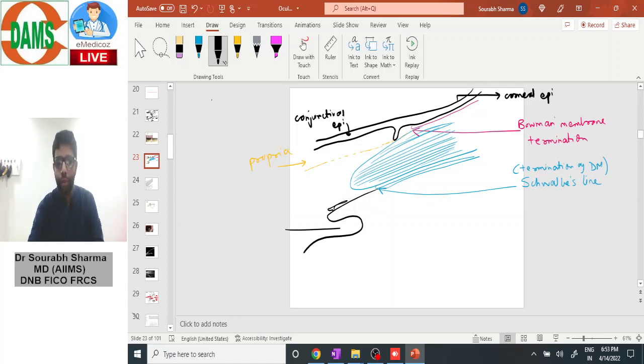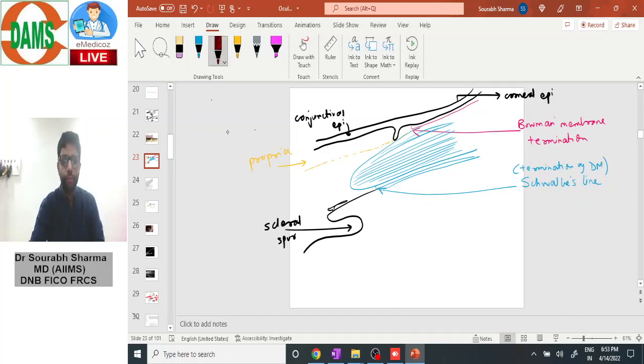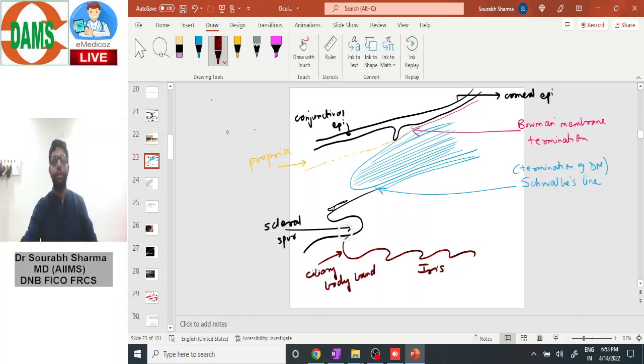I'll mark this important structure, which is known as the scleral spur, and after that comes the ciliary body band, and that is the iris tissue, iris plane. This is the ciliary body band, that is the attachment of the ciliary body known as scleral spur, and here we have the meshwork, that is trabecular meshwork. This is the angle of the anterior chamber. What canal is this? This is Schlemm's canal. This is the anatomy of the angle and the limbus which I am drawing, you will understand. This is your trabecular meshwork.